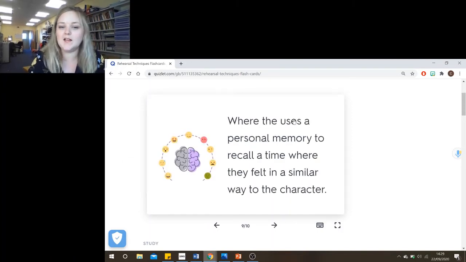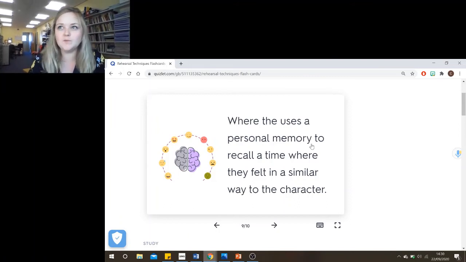Emotion memory is where the actor uses a personal memory to recall a time where they felt in a similar way to the character. Now, hopefully, you have not been like Leah and had somebody completely ignore you throughout a conversation, but you could perhaps recall a time where somebody hasn't listened to you and how that made you feel, and use that to influence your performance and to make your acting more realistic.